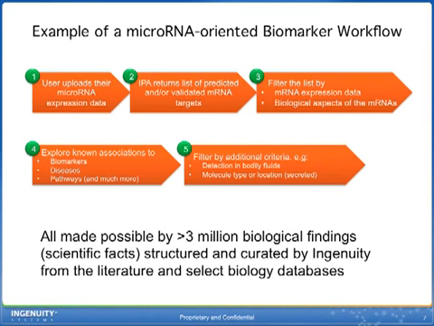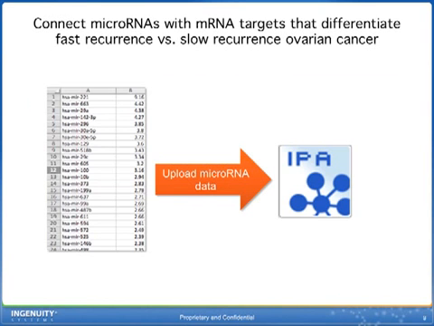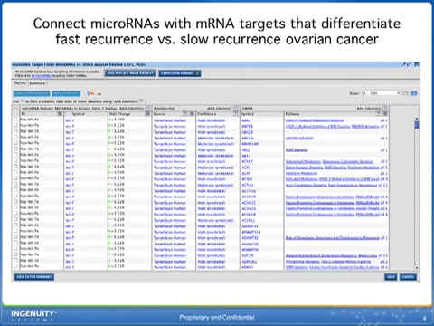So now I will walk through how to take the microRNAs and their expression data from the first paper and upload it into the microRNA target filter in IPA. This shows the targeting table that automatically appears and demonstrates how the first microRNA, LET7, targets many mRNAs. The total of 48 microRNAs that were uploaded target over 14,000 mRNAs.